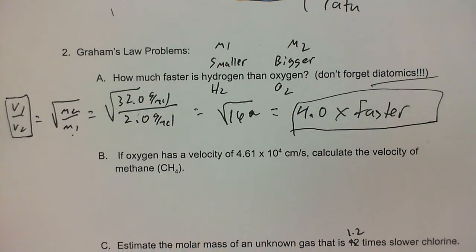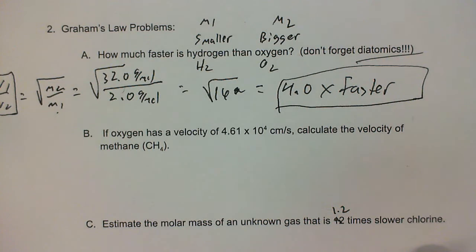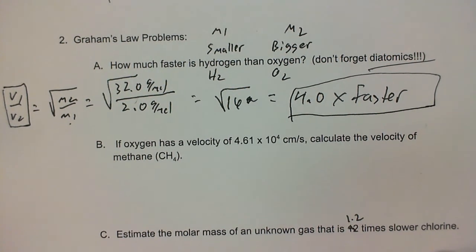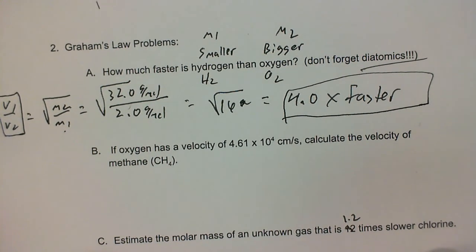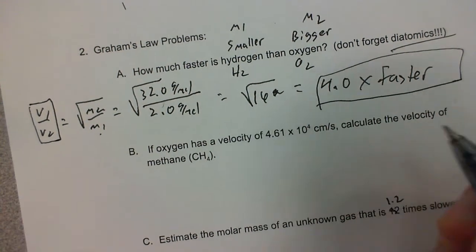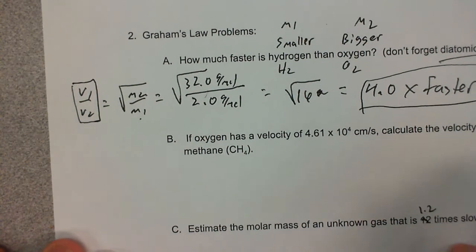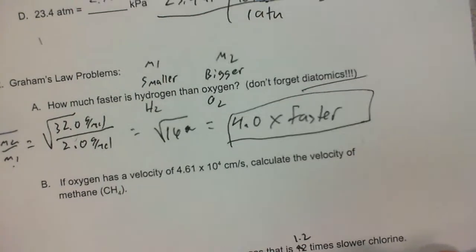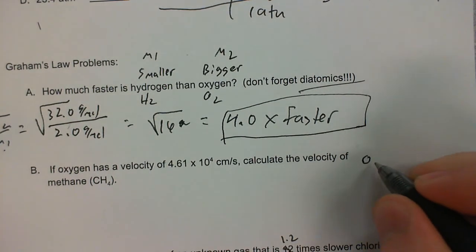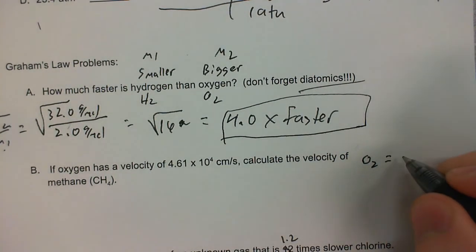The second type of problem is where you're trying to calculate an actual specific velocity, so I actually give you a velocity, it doesn't say relative. But it's the same thing. I've given two gases, so I have oxygen, which is a diatomic again. So let's write my information over here somewhere. My oxygen is O2, and the mass is 32.0.